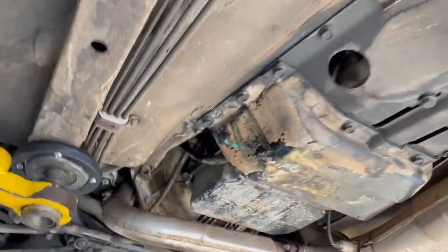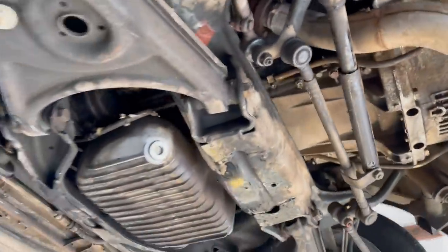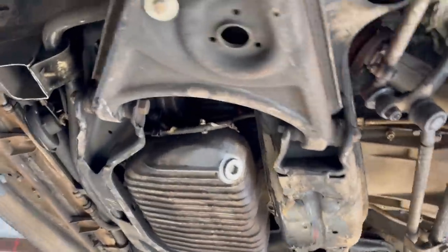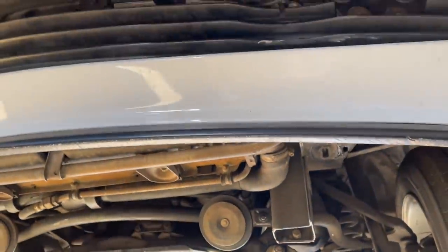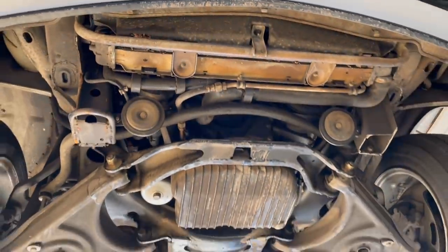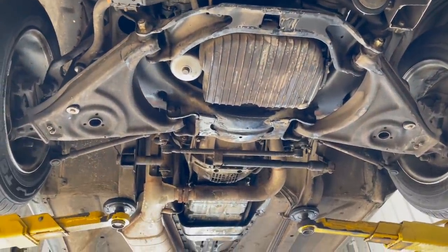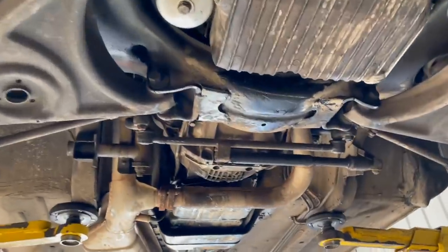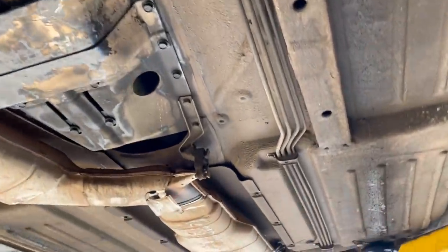There's no leaks. That's the dripping from the air conditioning, what you see here. Engine is nice and dry. This is one you want to keep for your collection or to enjoy for car shows. Here's the other window sticker on the front bumper. So as you see, this is an '87 Mercedes-Benz 560 SL, serviced and inspected by Auto House of Naples. It's available for sale on our website at autohousenaples.com.